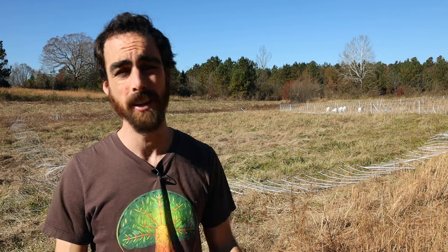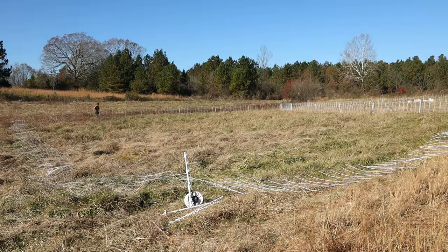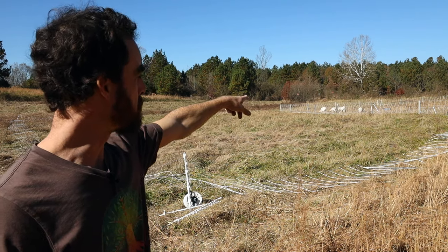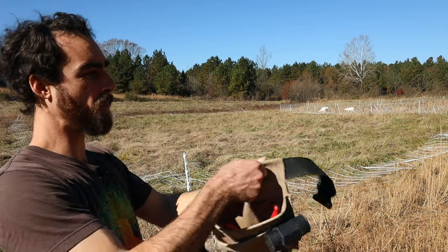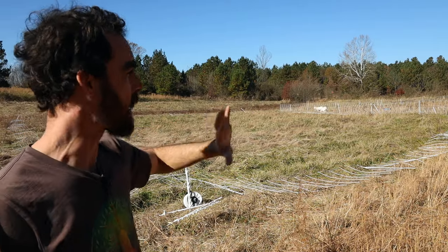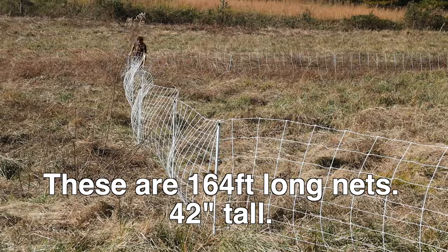I do not recommend the double spike for pretty much any environment unless you're in soft Florida sand or ground that never gets hard. If the ground gets hard and you have the double spike, it's going to be super hard to get those in and out — it'll just be a nightmare. So I don't recommend the double spike unless you're in a very specific situation. The single spike is fantastic, and I just use a little mallet to get it in easily. The other way to run your nets would be to start at a middle point so that both gates open up — but to do that with my current net I'd have to have too much of a gap, which is why I'm starting at the corners. It's super simple when you've got two of the same size nets doing a square pattern.